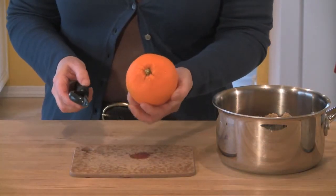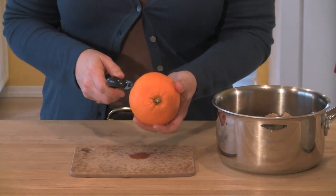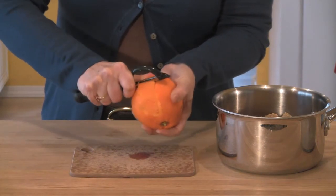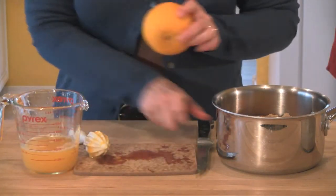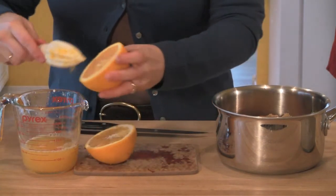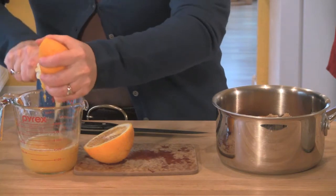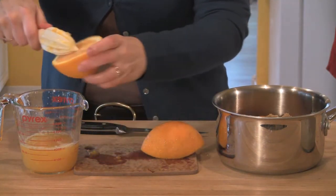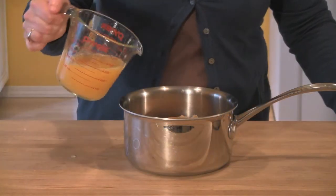Now I'm going to want to put some citrus in, and I'm going to be using orange — I want the juice and some zest. I'm going to start with the zest, and I'm not going to microplane it; I'm going to use my vegetable peeler and take off three really big strips of orange zest, just like this, and put them right in the pot. Because dried fruit has had all the liquid evaporated out of it, we need to rehydrate it. So I'm going to use the juice of four oranges. Sometimes in compote they just use water, but water doesn't add any flavor — that's why I'm using fresh orange juice. During wintertime, oranges are usually really plentiful at the Farmer's Market. Now I'm going to pour my juice right on in.